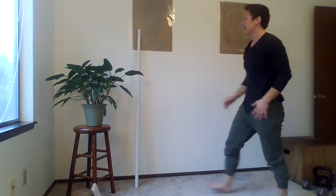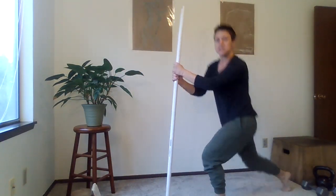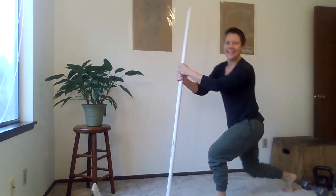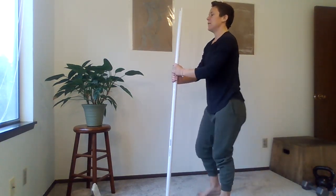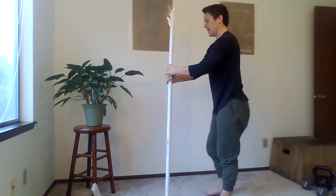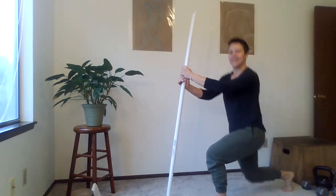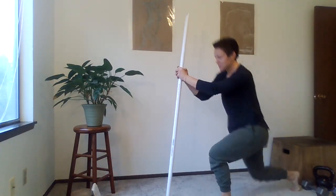3, 2, 1. And then again, if you want your walking stick, grab that. We'll do lunges, just like we were doing our split squats. Chest up, front heel down. Pushing into the walking stick as much as you need to help you up.